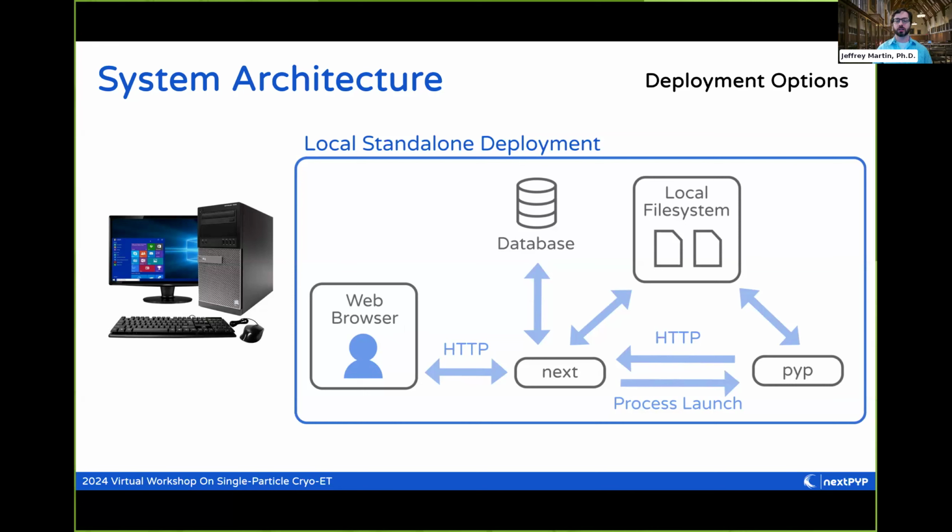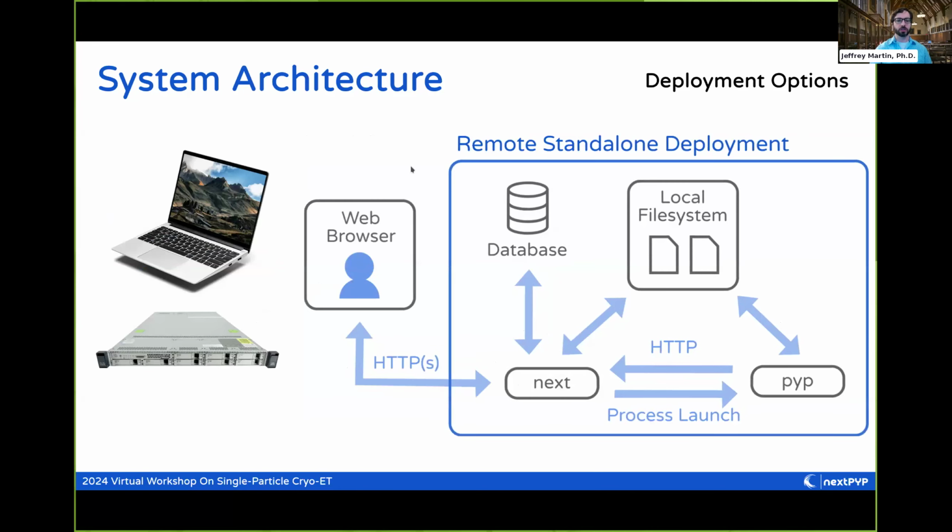From here, we can add on options to make your installation more powerful or make it easier to use in some way. So one of the options is you can add on remote access. So if your compute hardware looks like this, maybe you've got a server in a server room somewhere, you can access it from your laptop. And the way that works is it's just using web technologies to connect over the internet or possibly over a local network.